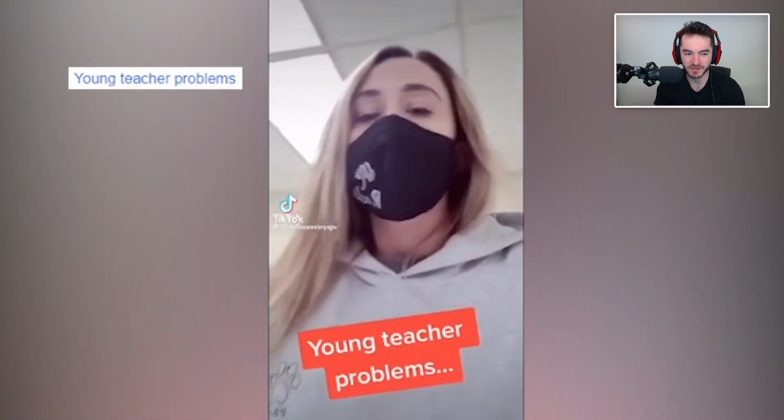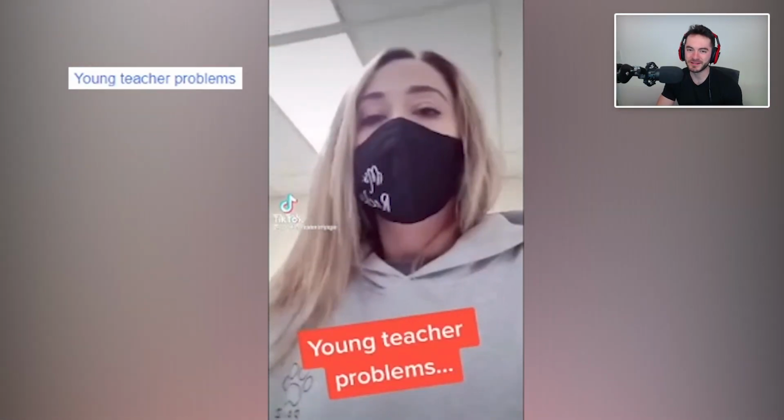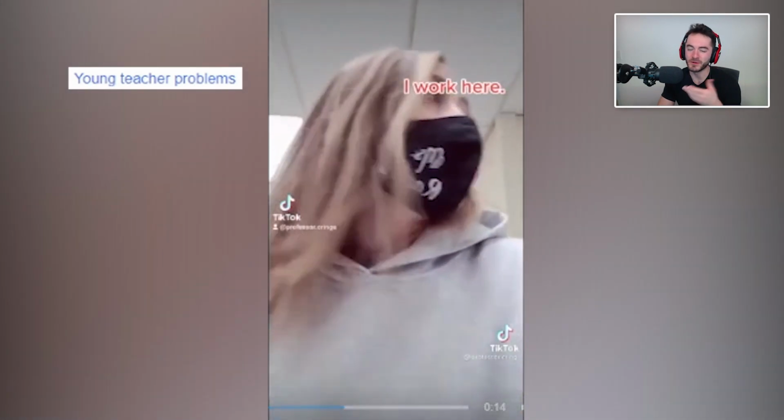Young teacher problems. Young teacher problem. Oh, let me guess. She's... The literal job is being a hall monitor, and other people are calling her out. Is there any follow-up on this? Do they just, after she says I work here, are they just too mortified to follow up and make sure that it's actually legit? Or is she not including the part where she then pulls out her ID and shows the teacher? Come on, really? We're gonna do this? You don't recognize? We've met 50 times. Just because I'm wearing a mask, you don't recognize me?